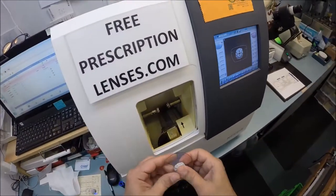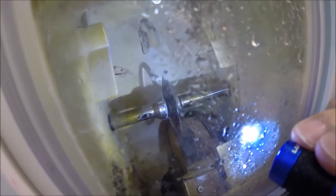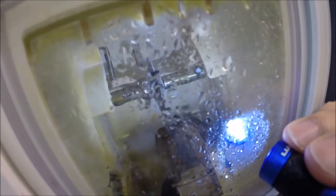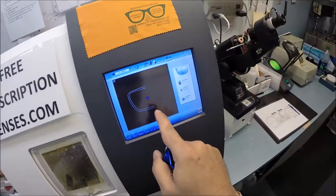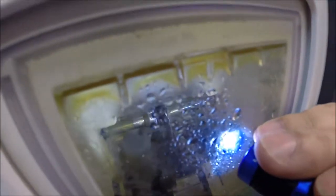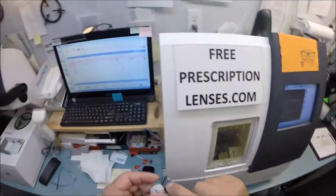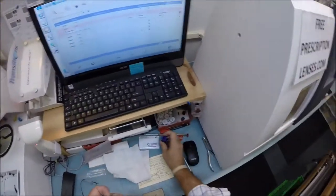I'm going to flip that over to L, press that down tightly, put that in, and hit start. Just like before, the door closes, the clamp shuts, and then the lens is going to be traced by the two white styluses. You can see as it's tracing the shape of the lens that it's cutting — that is the right, and that is going to be the left. Just like before it's going to tap to make sure there's enough thickness at each point where it has been programmed to drill the holes.